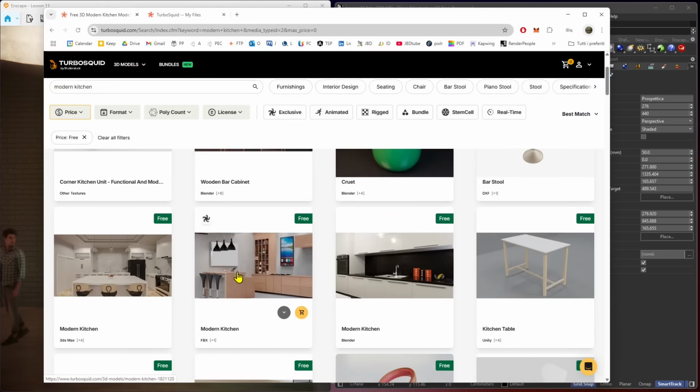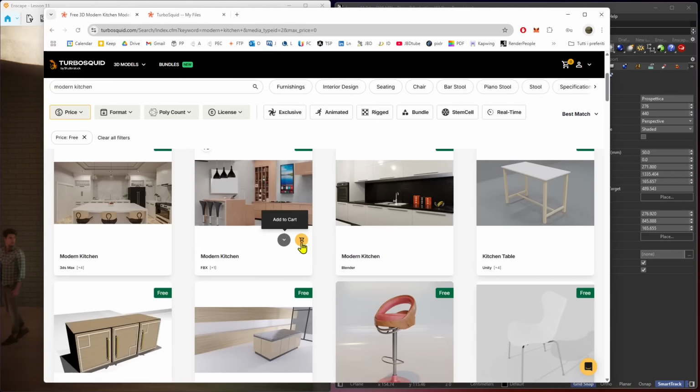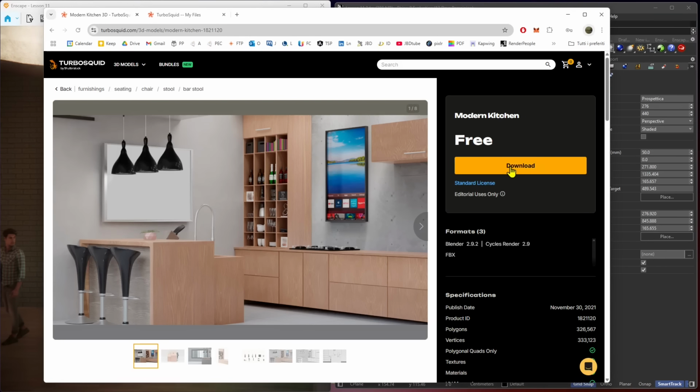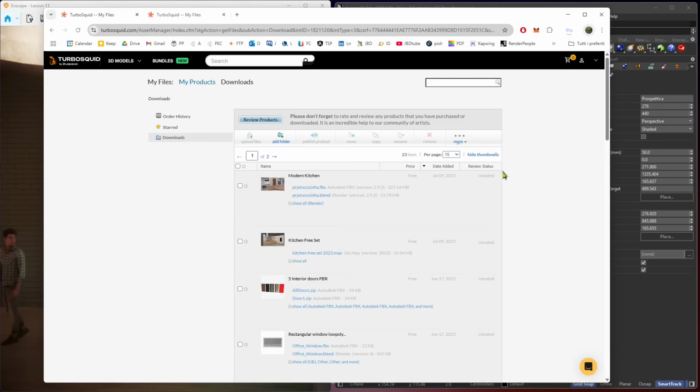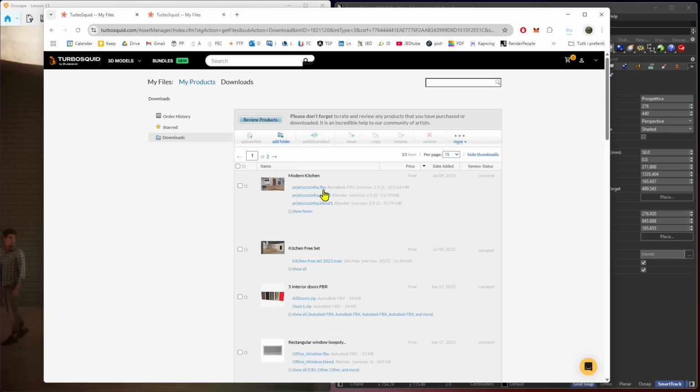And it's down here, but again, you can also find others. So you just click on download, and that is going to be in here. So then you can go here and you can download the various files. So I'm going to go with the FBX. Otherwise, again, I can open it up in Blender and then export it again into another format.